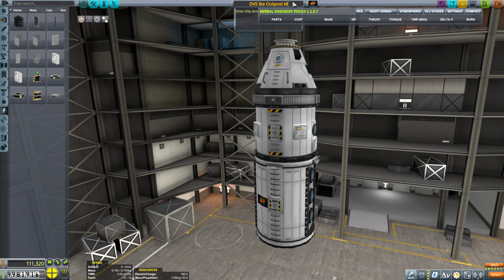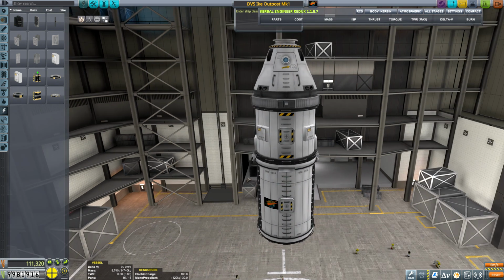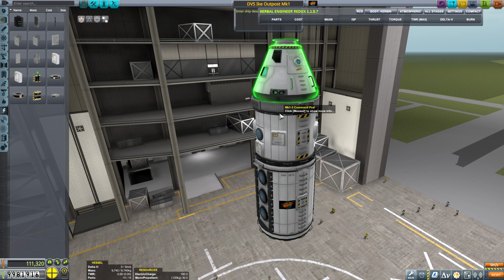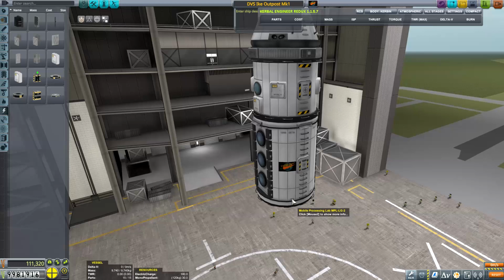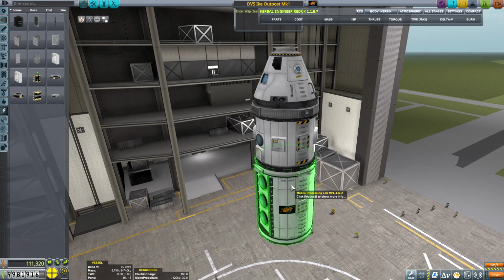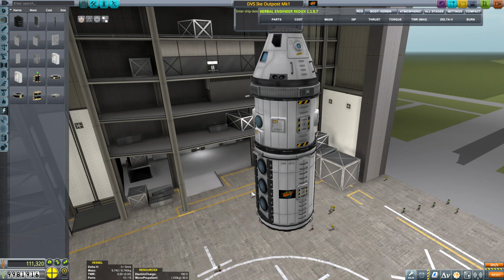Alright, Mark 1. Now, we need mining facilities on this thing. And in order to mine effectively, we need to be able to put them close to the ground. I wanted to do this all in one part, but we may do multiple stages. I'm going to launch it all at once, but we may do multiple stages that then get put together on the planet's surface. That's what I'm thinking.